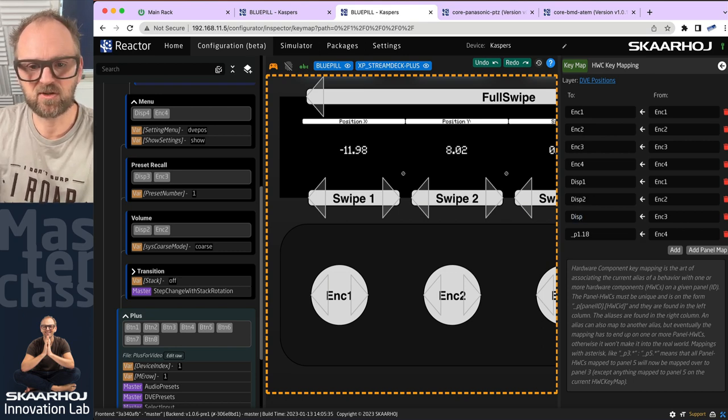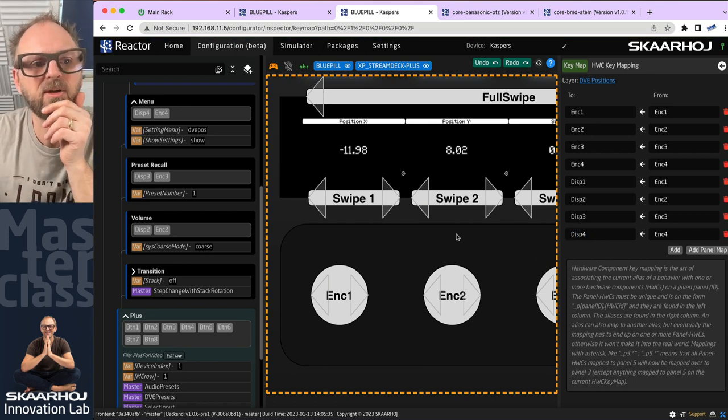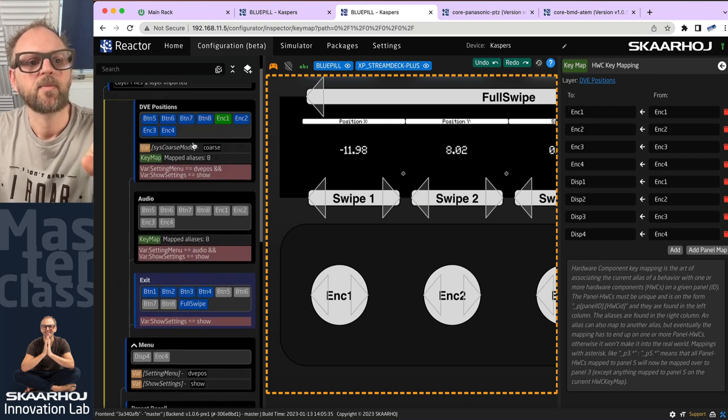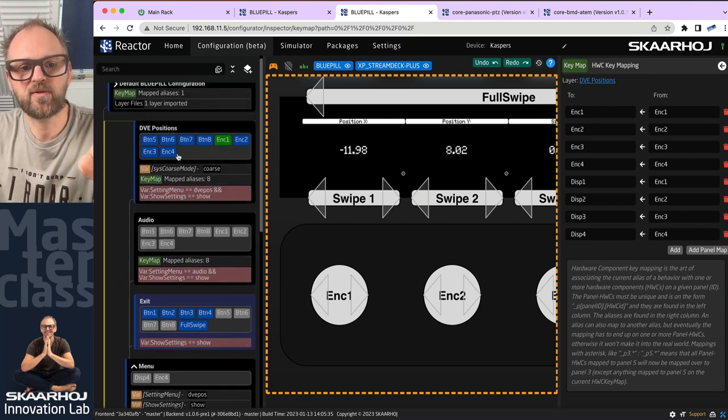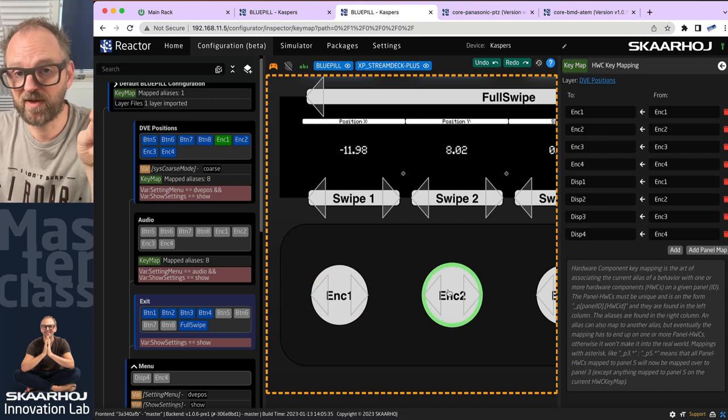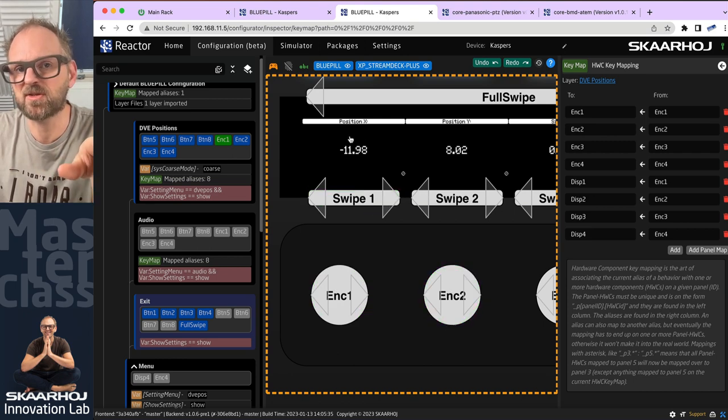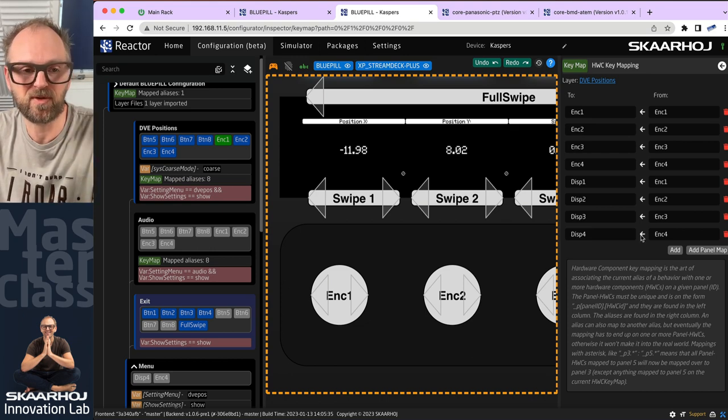It's me trying to teach you a little bit about how HVC key mapping functions. Okay, so what is actually happening here is on this layer, I'm defining encoder 1, 2, 3, and 4. And I want that not only to affect the encoders, but also to be mapped onto the display. So I just have to configure this a single time and it's used by two different hardware components, because the definition has both information for displaying it and also for changing it. So I'm basically saying encoder number one should be mapped over to display one, but encoder number one should also be mapped to itself once again, encoder number one.